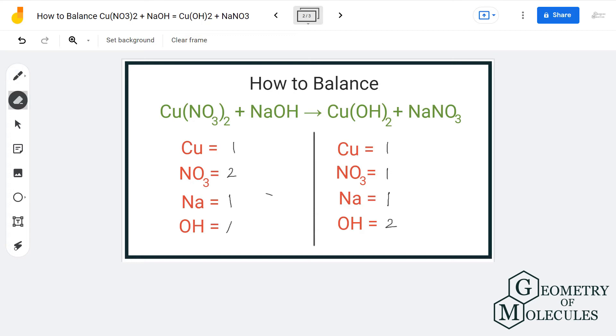We first need to fix the number of NO3 groups on both sides, and for doing that we just need to add a coefficient 2 before this molecule. This will also change the number of atoms for sodium as well, so we have two sodium atoms on the product side. To balance it off we need to add a coefficient on the reactant side as well, which in turn will also balance our OH groups.